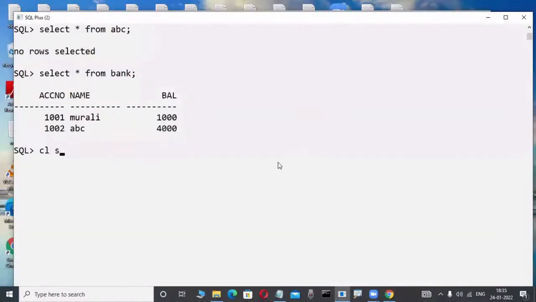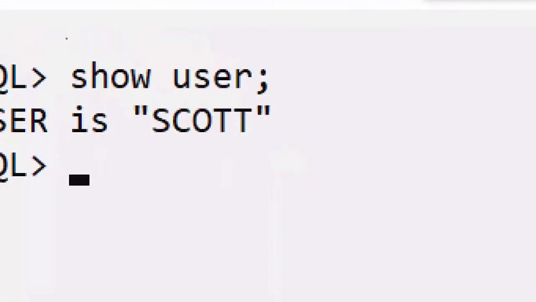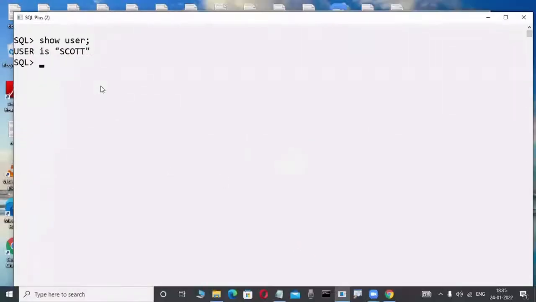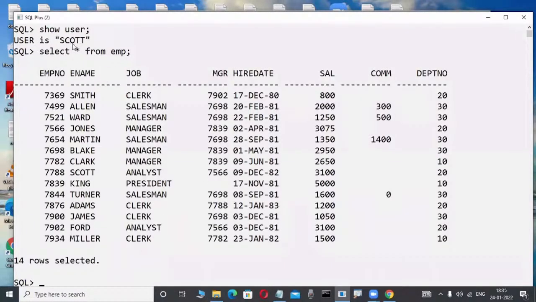Suppose one employee is there, for example, this employee name is Scott. Oracle Corporation gives this user. Don't worry, you will be familiar with these users in the future. Scott is an employee who has a table, for example, the EMP table. Oracle Corporation gives all these tables, and you will be familiar with them in the future.